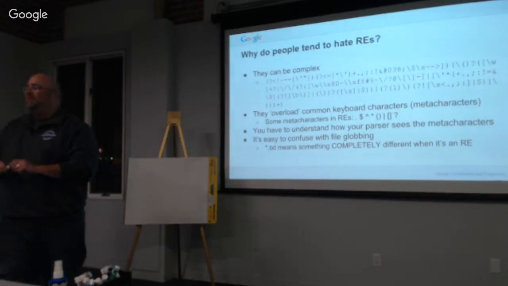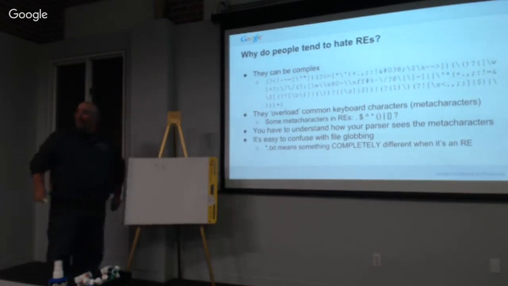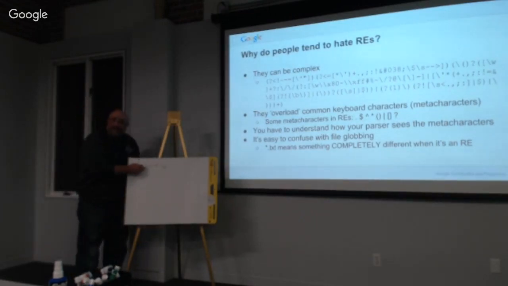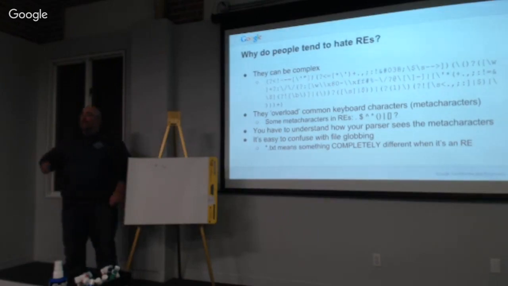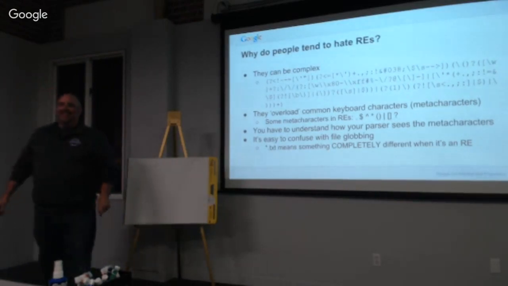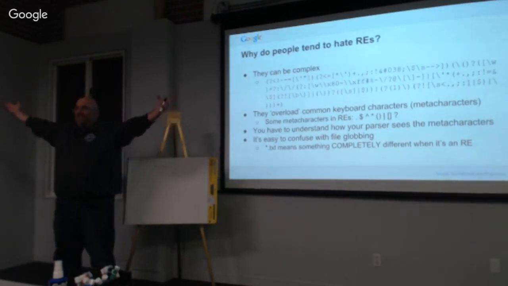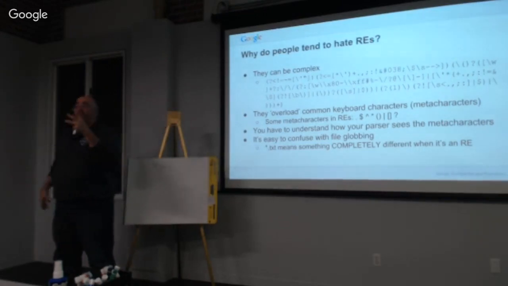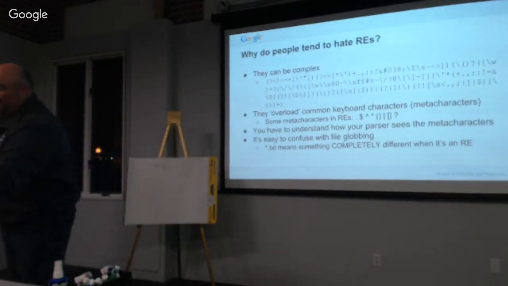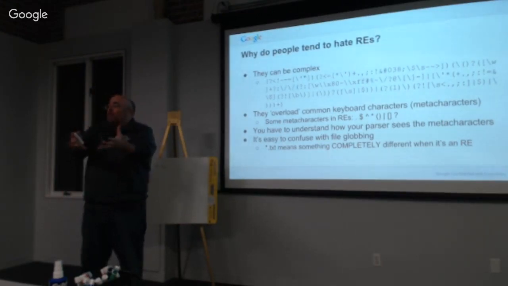And so it's really, really tempting to look at something like this and say, oh, look, I know regular expressions. This means anything, and then a dot, and then a text file. No! If you take nothing away from this talk tonight, if you forget everything else I said, remember, file blobbing and regular expressions are opposite ends of the spectrum. They both are trying to accomplish the same thing, in that they're using characters we normally use for data, my keys on the keyboard, as control characters to try to get a command across to an interpreter.